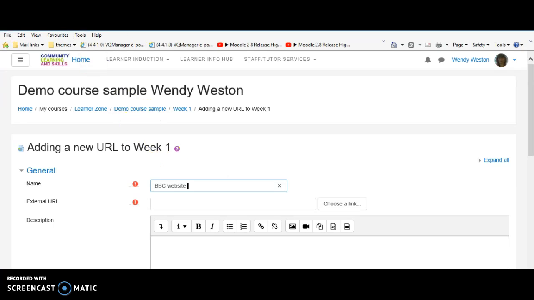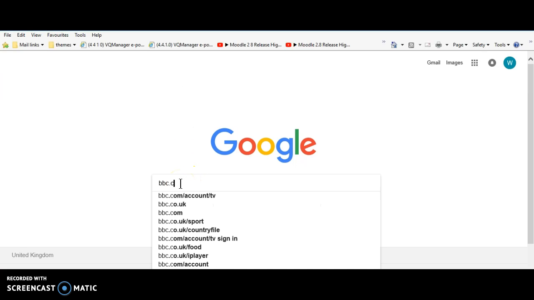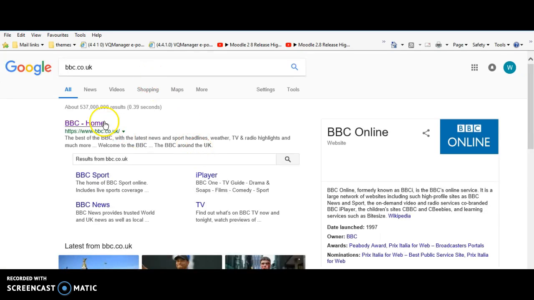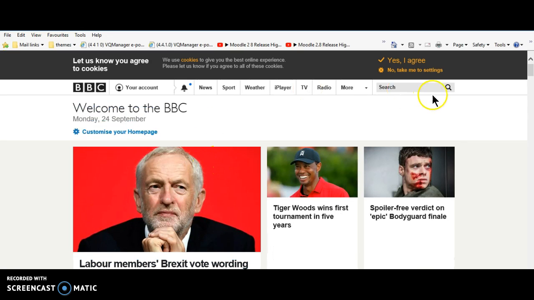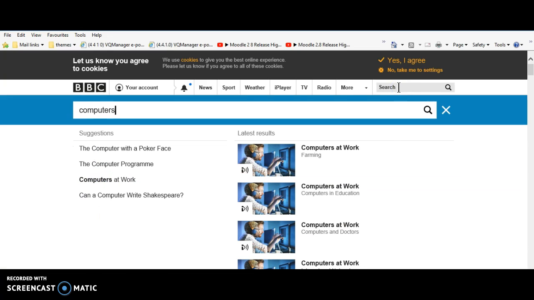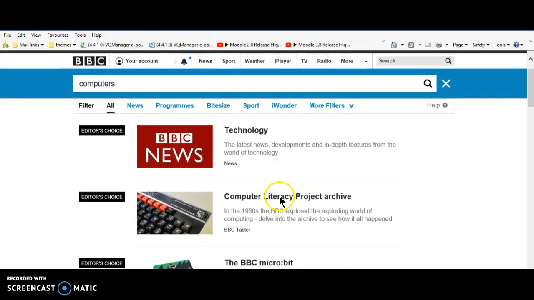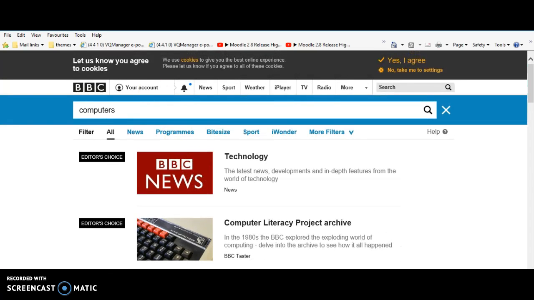And I'm actually going to use a new tab. Sometimes it's quite useful to actually bring this in by going to the website, bbc.co.uk, and find the website, and then copy, find something on computers, and go computers at work, and then you can copy the web address.